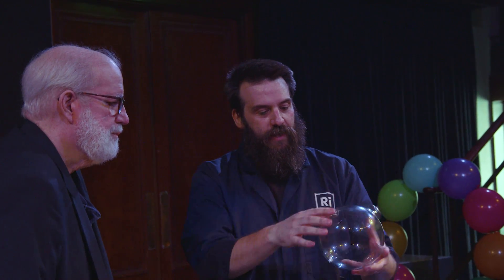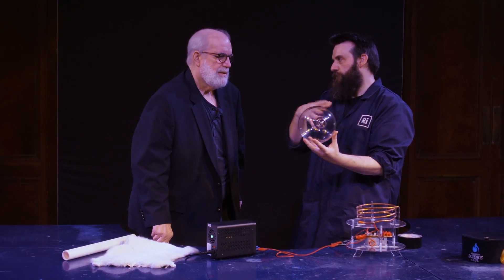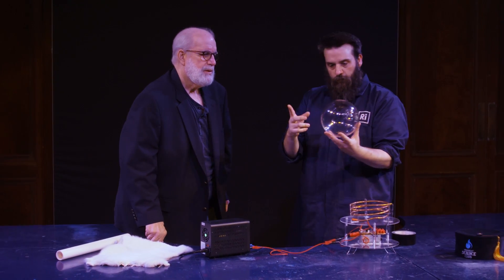Now there's another glass ball, and just like that first glass ball, there's a very low pressure and there's definitely some Xenon gas in there. But the little post is not in there — there's no tower, there's no way to put any charge in there. There's no charge in there.